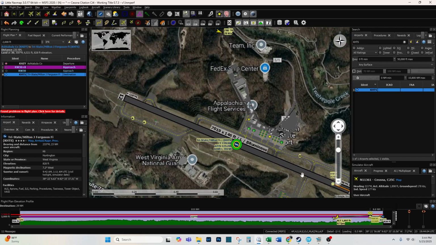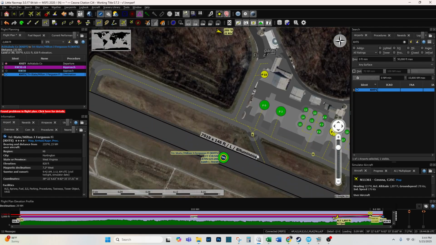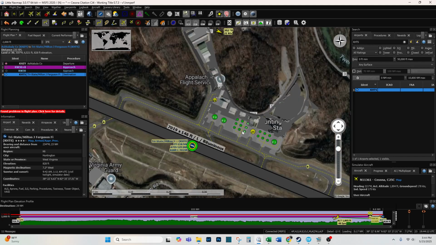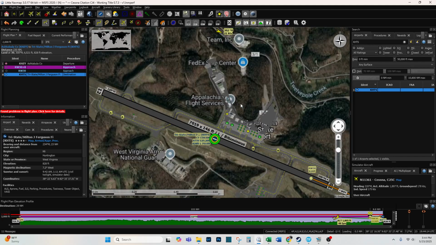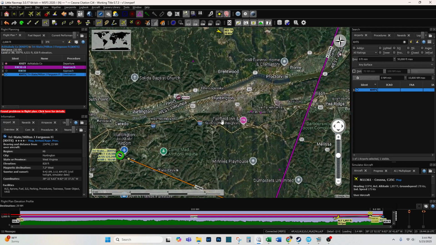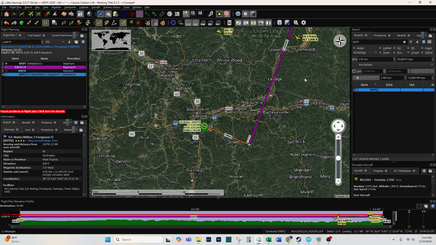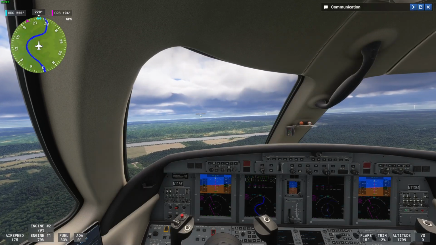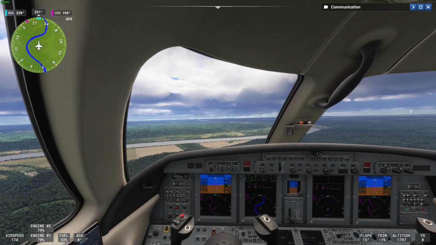Looking to maybe take the third taxiway here, right in front of the parking area and possibly tower. So shouldn't be too bad. We're already pretty much at our desired altitude. We got our landing gear down, flaps set at 15%. We'll move it to 35% momentarily.